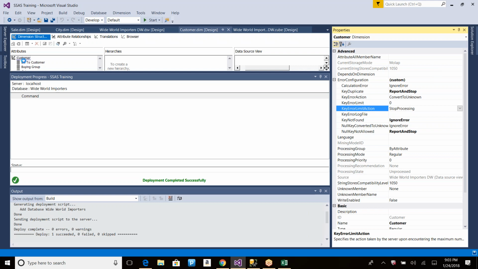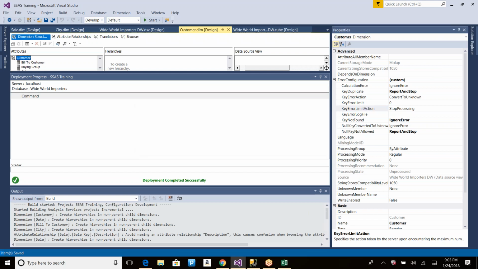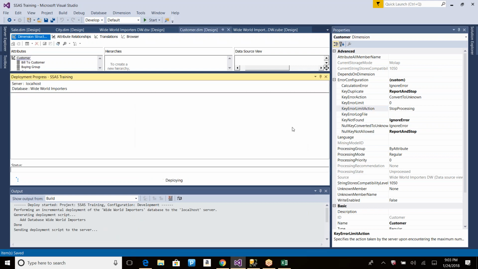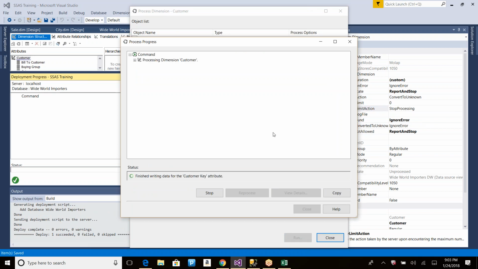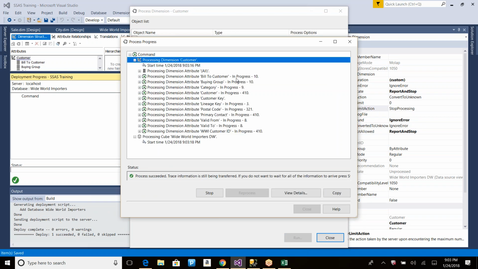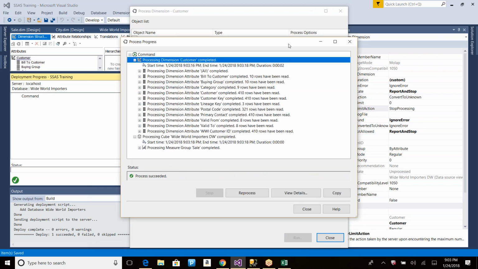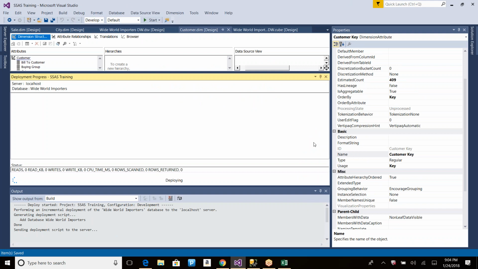Now let me process it. What the heck, it is getting processed. Which dimension did I change? Is it the same one? You see, the dimension is getting processed successfully. Can anyone guess what is the reason?